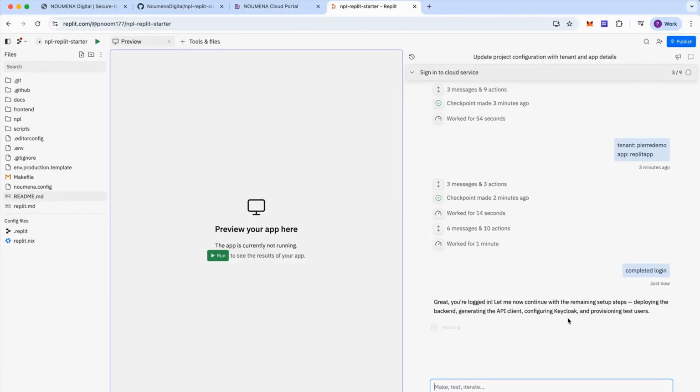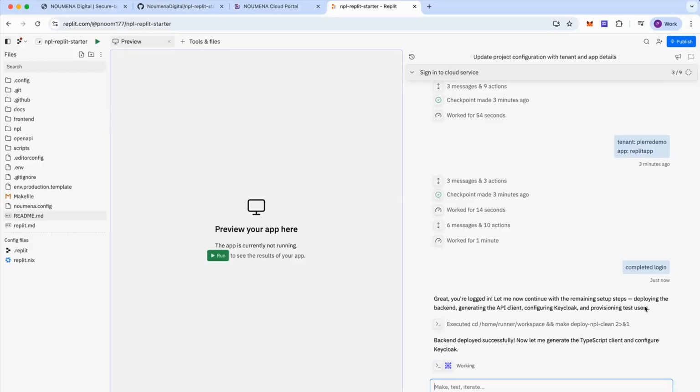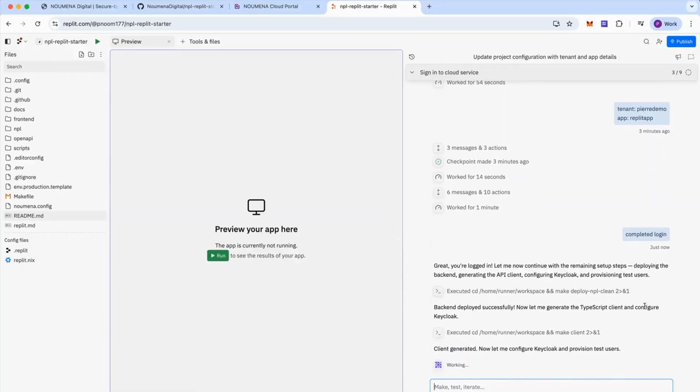You can see that the setup program involves deploying the backend, generating some API client code for the front end based on the backend code, configuring Keycloak, and provisioning test users to be able to use the app.